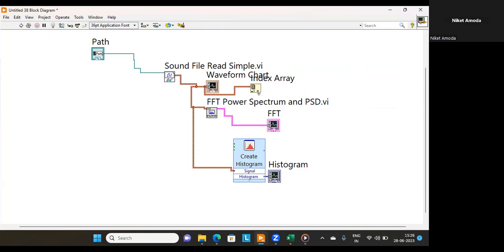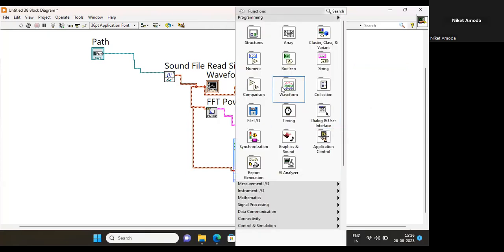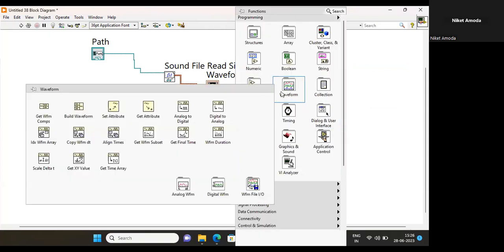Okay, now next part, I will try to reverse this array. So how to do that? See that, right click, go to vform. In the vform, there is a build vform. Is it correct? No, we have to find get vform components.